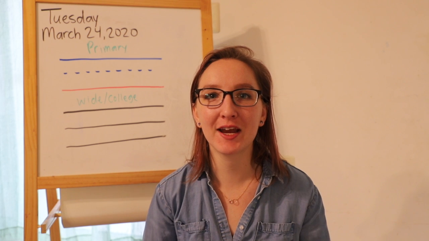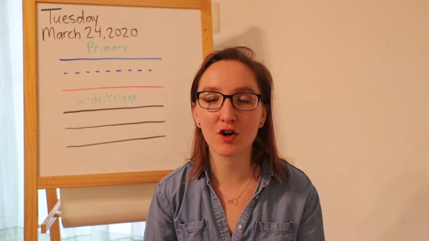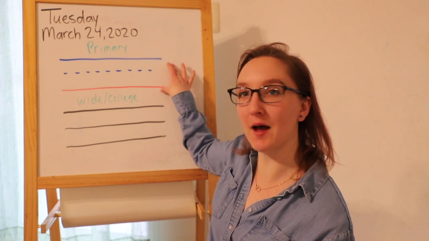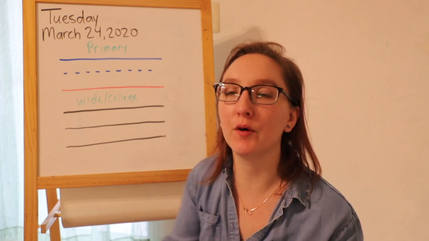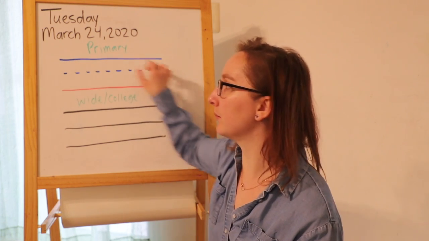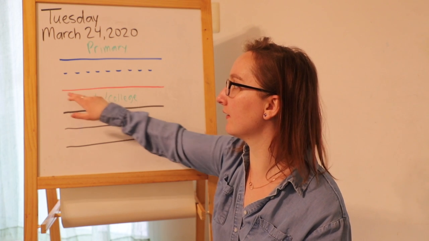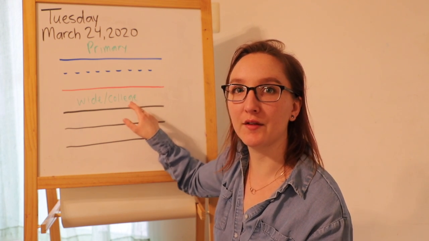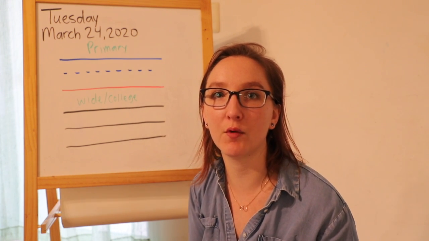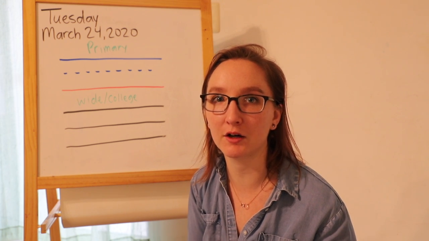Now, I know that not everybody has a primary journal at home with them. When I say primary journal, I mean one that looks a little something like this. Okay, so when I'm talking about primary ruled journals, I'm talking about this top one up here. This one will have our solid blue line, our dotted lines, and our red line at the bottom so that we can work on our handwriting and knowing where exactly to place our letters.